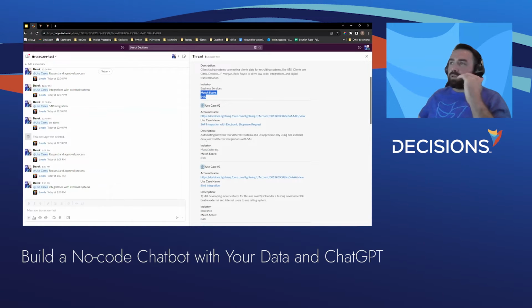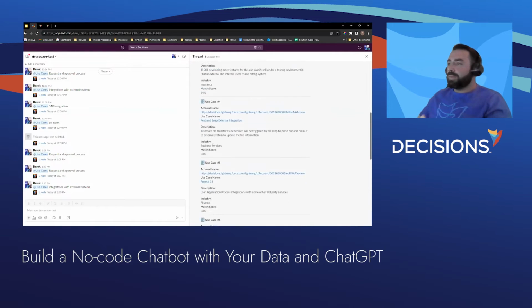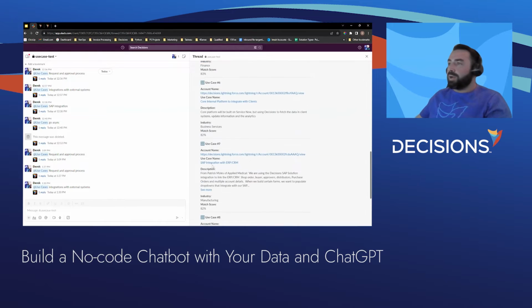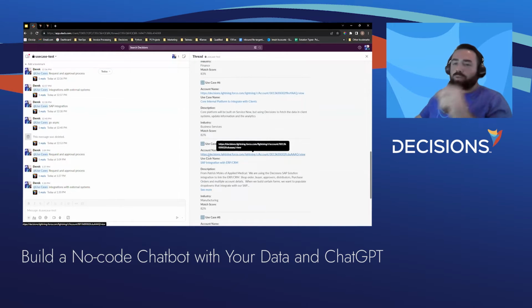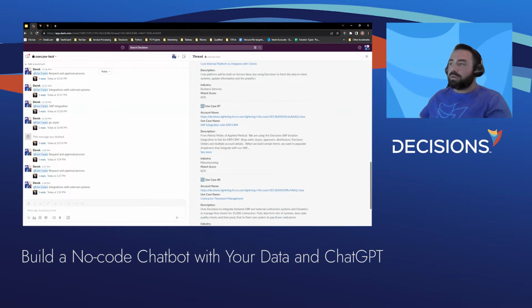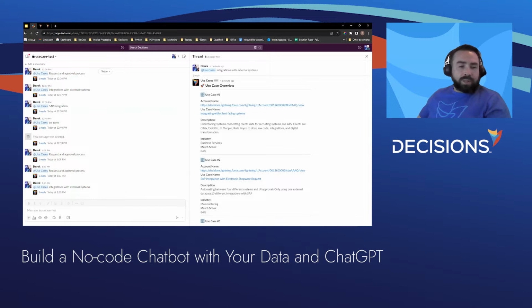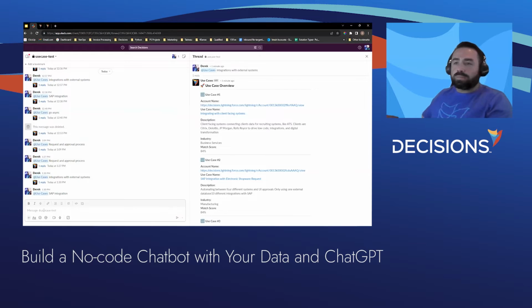You typically want to set a threshold here, and I'll explain what that means in a second. But you can see there's 8 different use cases that responded. There's links, so I can click this, and it'll redirect me to Salesforce if I did so. You can actually see the name, the description, and so forth. I'm going to probably do 2 or 3 more, and then I'm going to jump into the workflows to show how this was built.